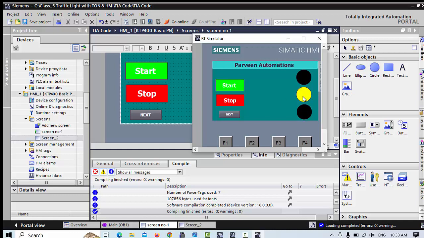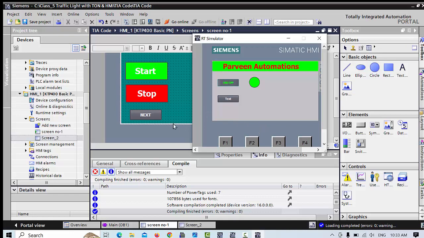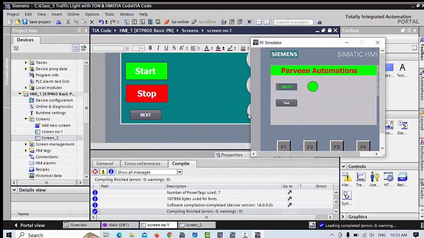As we start, it goes yellow, and after 5 seconds goes to red, and then repeats, from red to green, and yellow after 5 seconds, and then stops. If you like to go to the next screen, you go next. In this new program, when you click this, your pulse will be on and your indication will be on, and as you release, your output will stop.